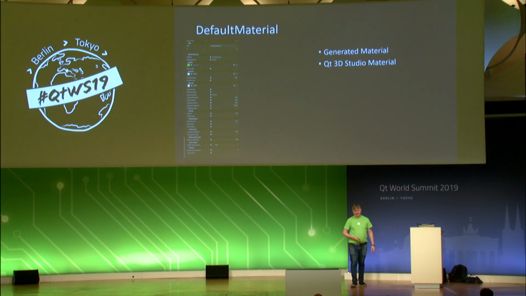But that's up to you, and you don't actually have to think about writing the shader code yourself because, honestly, most people aren't into that. It's a very involved thing, and really, you want your designers to be tweaking these properties, not your graphics engineers. So this is what this actually does. And this is actually modeled after 3D Studio's material. So if you've used 3D Studio, you'd feel right at home using this material in QML. Or in this case, this is taken directly from the Qt Design Studio.